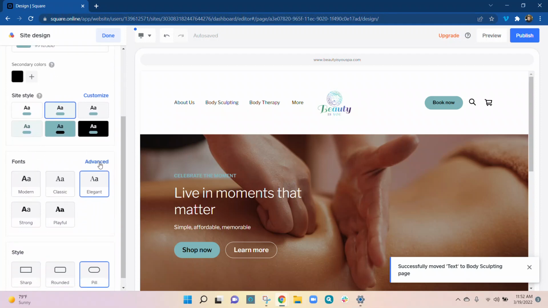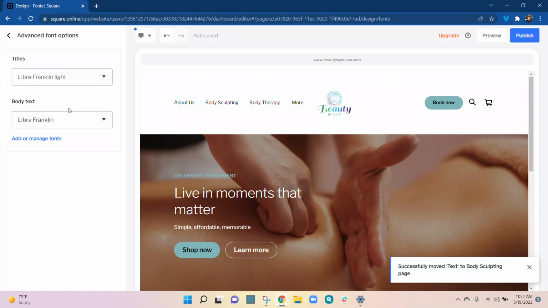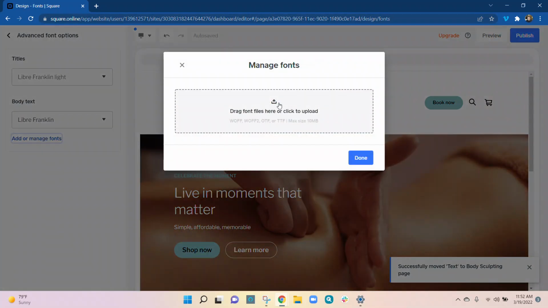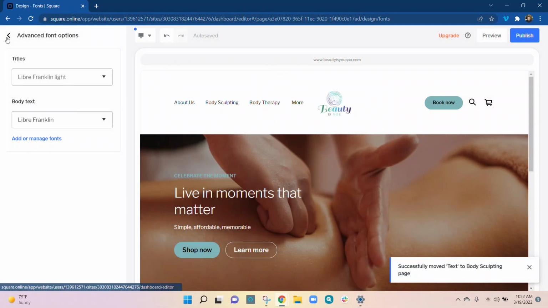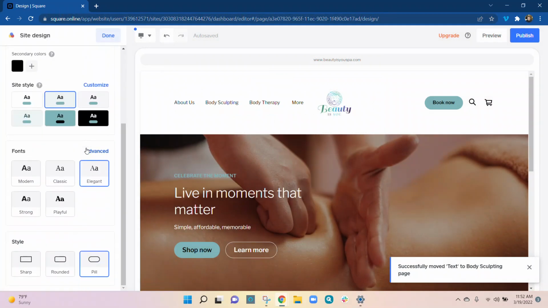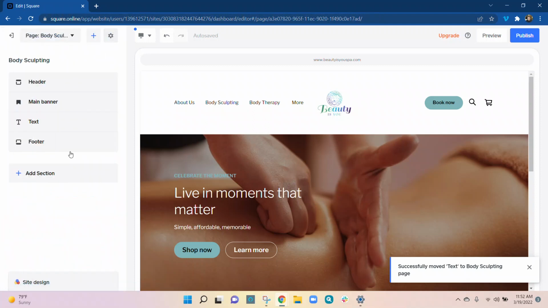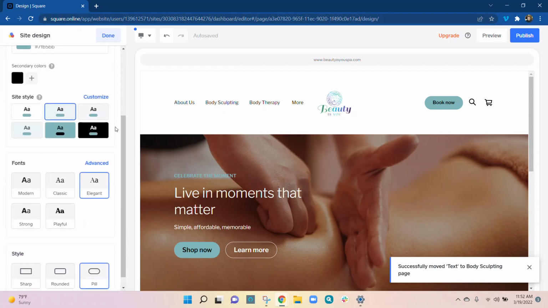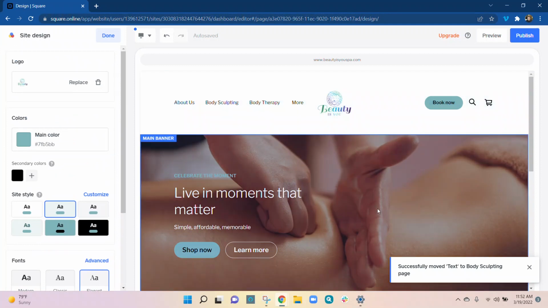This is where you can select your font. You can add fonts to here. So go into Google Font. If we have a different font in our style guide than what is available as defaults on Square, we can add our fonts here. And we can customize our buttons, sharp, rounded, pill. Square does a great job of making everything simple. So once you go into site design and you customize this portion, you theoretically don't have to do much anywhere else on the site. It all falls in place.